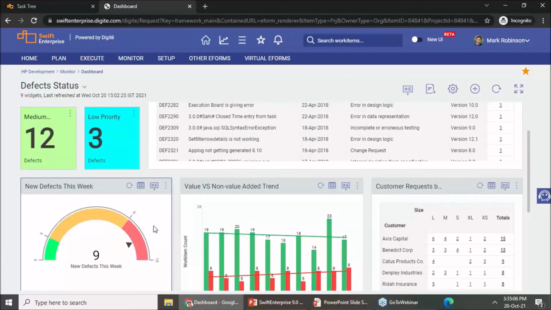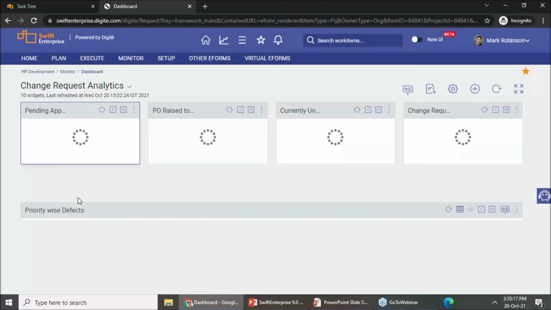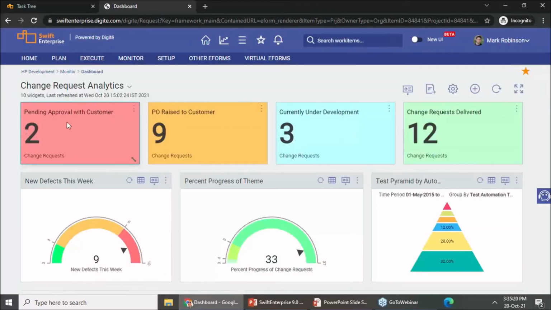Now, this is one of the visualizations that you could have. Let me just go to the change request analytics. So in case you are having a long label for your tiles, you could still do that. While the height is going to be restricted for a tile, because we want it to be a tile visualization, you can play around with the width depending upon how much text you want to put in on the top and at the bottom.